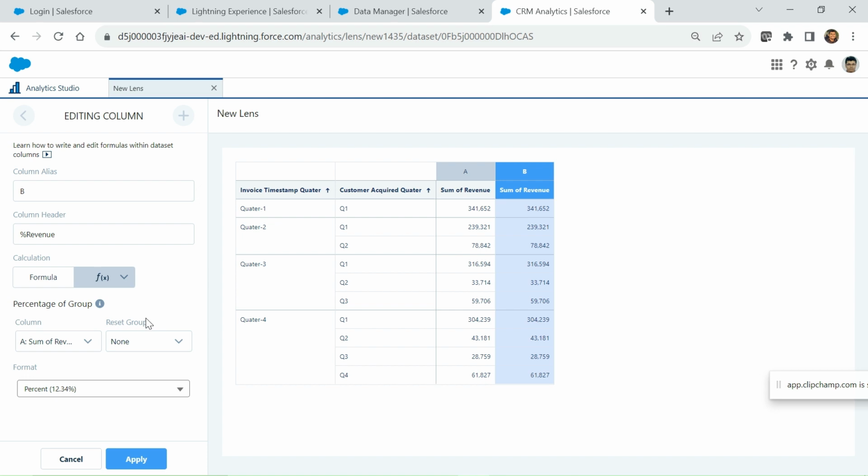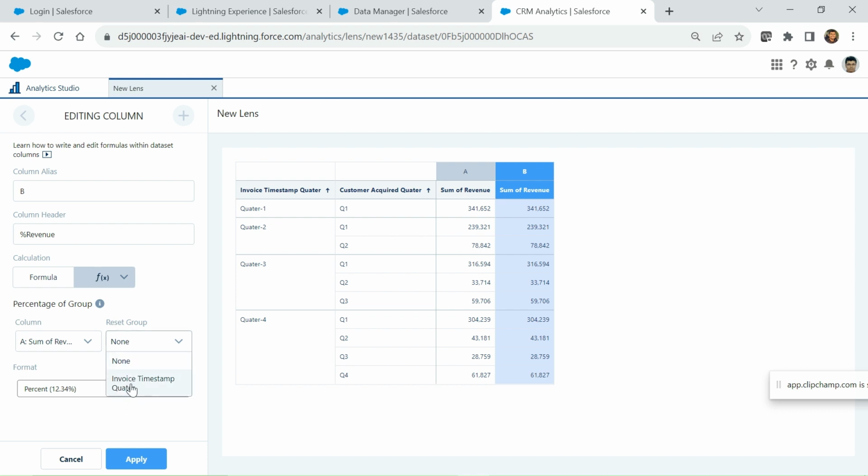So what is reset group? For quarter 2, if you see, Q1 and Q2 are the only two customer acquired quarters. So we want to calculate the percentage within quarter 2, percentage within quarter 3 and percentage within quarter 4. So the reset value would be invoice timestamp quarter.